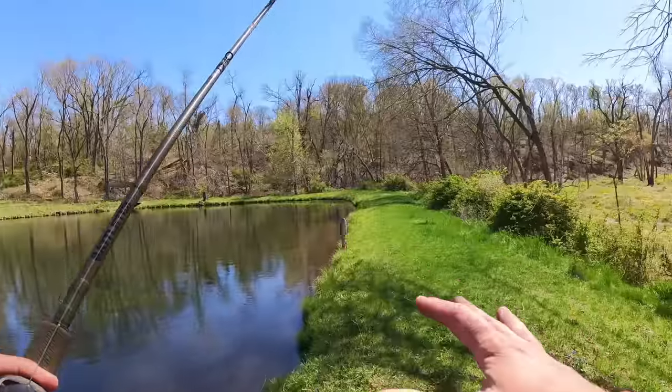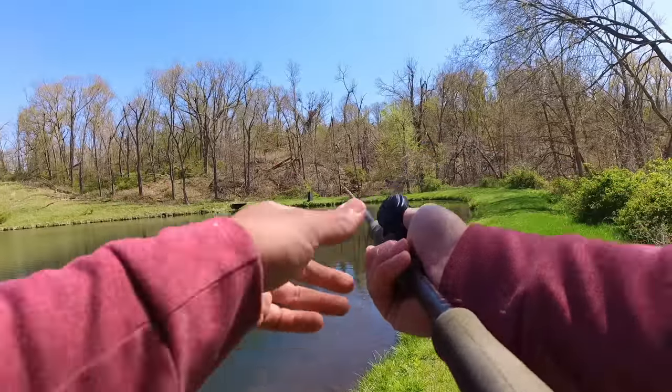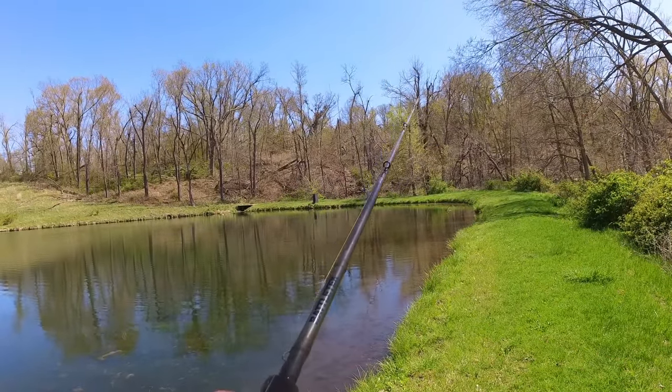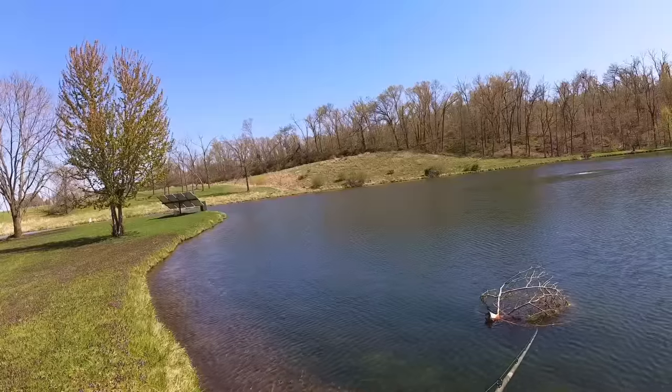Man, it's easy. It's a pleasant bait to fish with. It's got an easy to get going action. It's just very hard to show you because it works best way out there. I can see it. It's flashing both sides very symmetrically and nicely, except when you get it into the weeds.